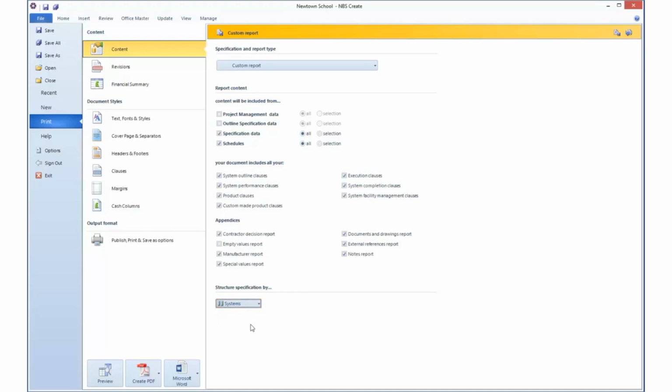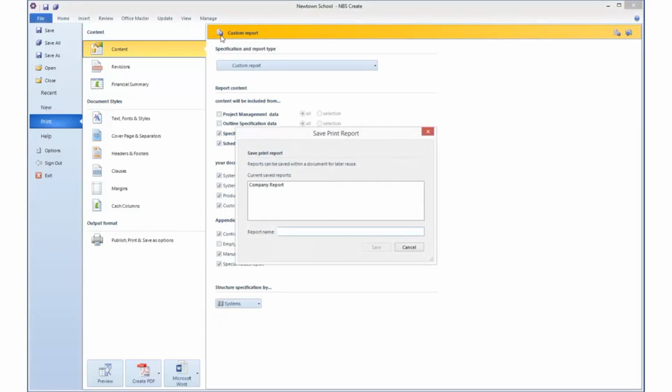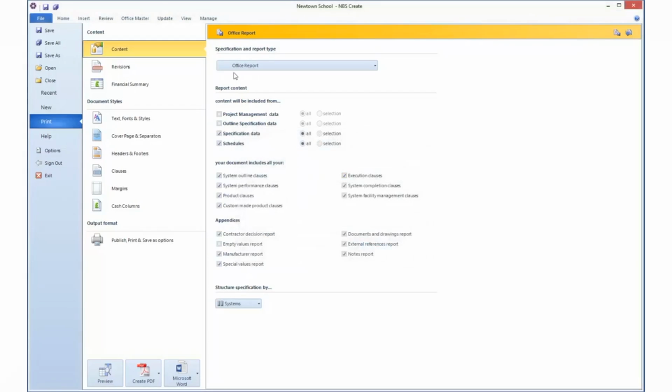You may notice that because we have changed some of the basic options in this section, the report type now displays as Custom Report. We are able to save this custom report, which can be used again in the future. To do this, click the Save as a User Report button at the top of the screen. Give the report an appropriate name and click Save. This report name will appear on the front page of the document, and you are able to select this report again by selecting Saved Custom Reports from the Report Type drop-down list on any job in the future.